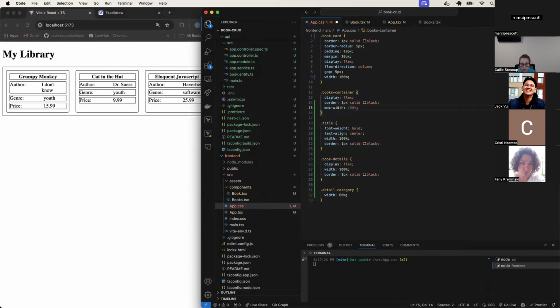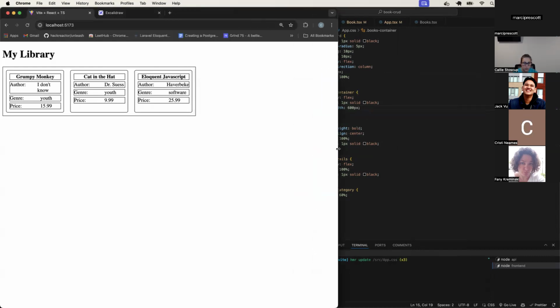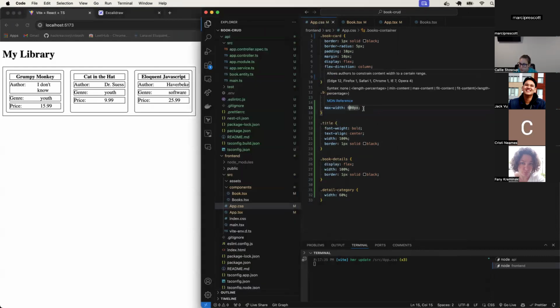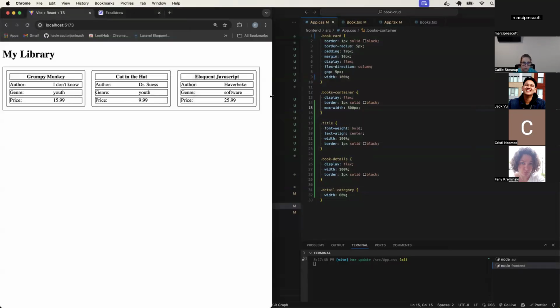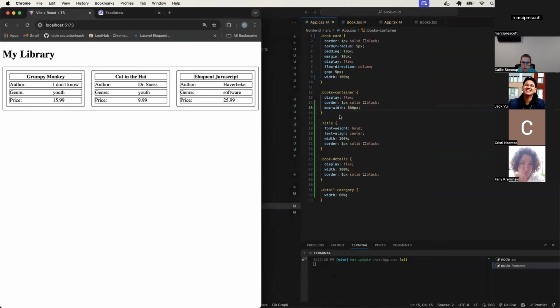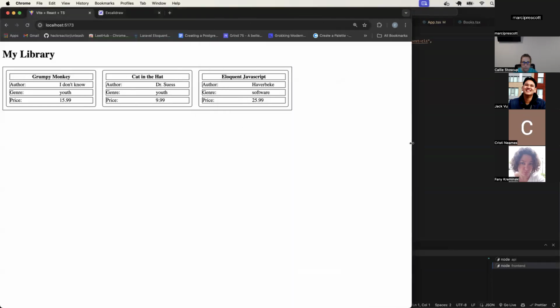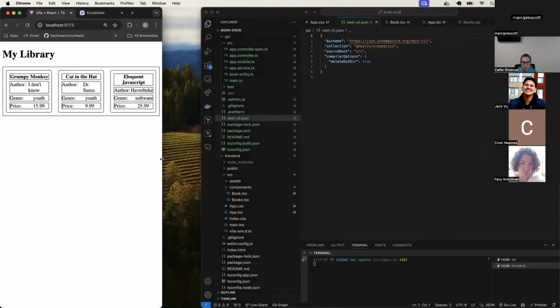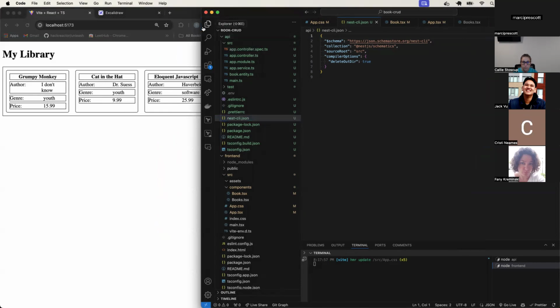Let's say the maximum width that we want this to be is 600 pixels. Is that going to be too small? That feels too small. All right, let's do 800 pixels. All right, I'm going to do 900 and call it a day. So now the max width it can be is 900 pixels. See how it stops growing, but it will shrink and go down. All right, which is what I was hoping for.